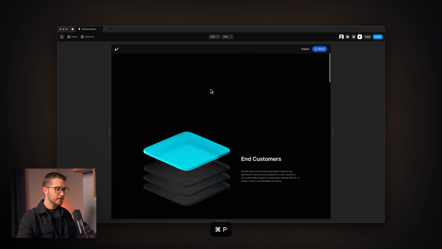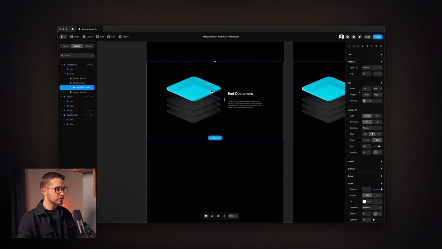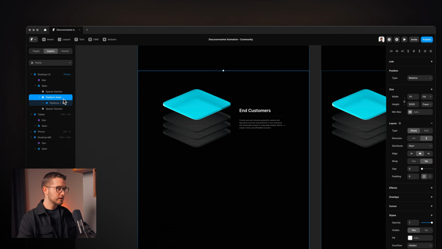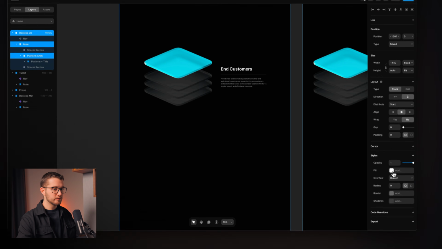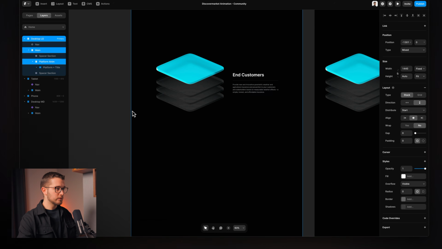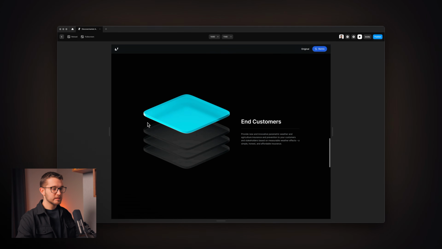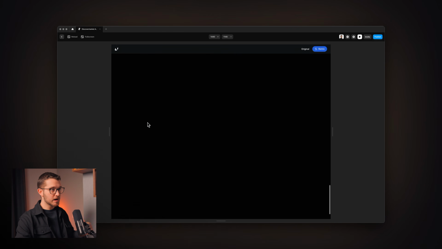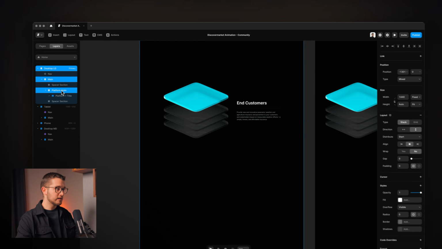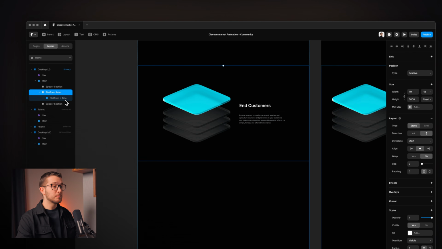Great. So if you take a look at this, it doesn't work, of course, because in order for sticky to work, we have to set all parent frames to overflow visible. So if I do that, it works. And basically it stays sticky until we reach the end of its parent container, which is the container that we named platform animation.